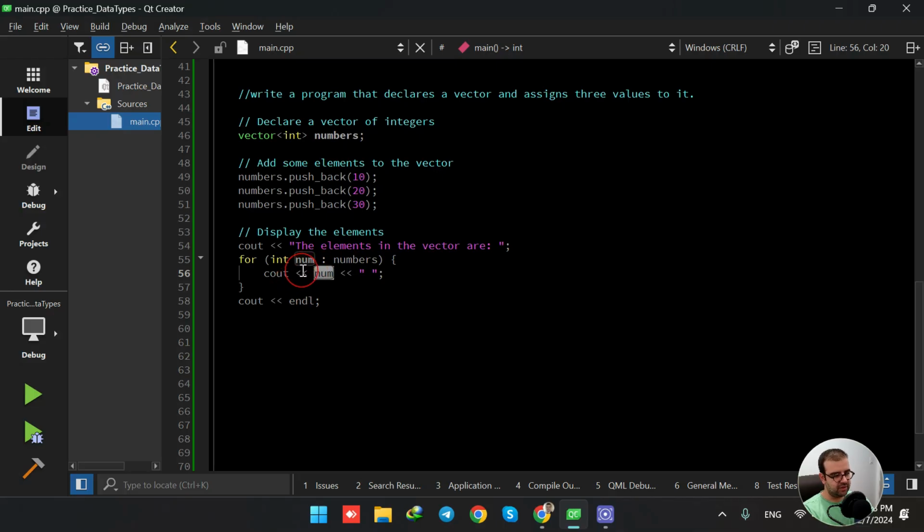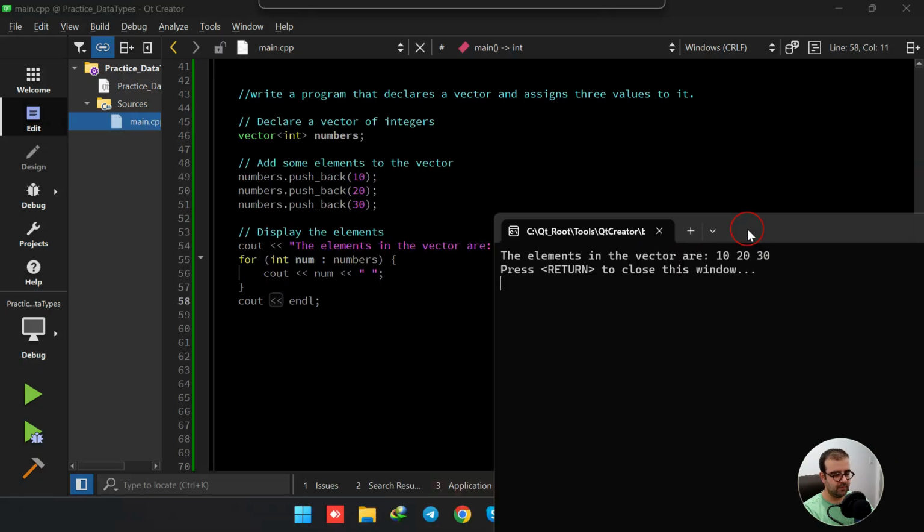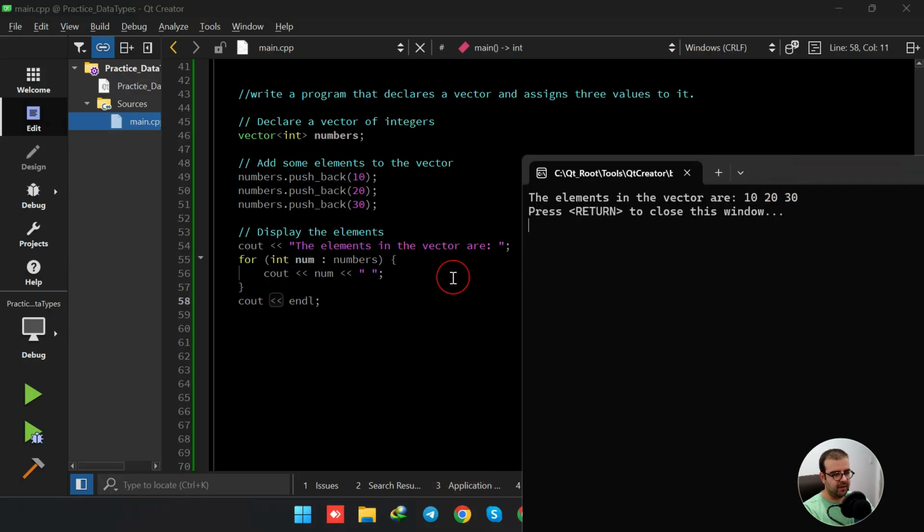In every iteration, it is going to print num. If I run the code, we will see that the elements in the vector are 10, 20, and 30. So these three values are inserted and are indeed printed.